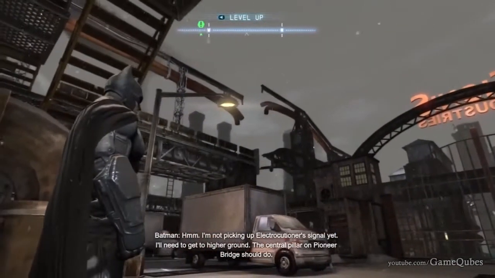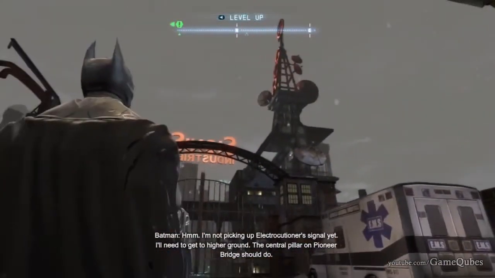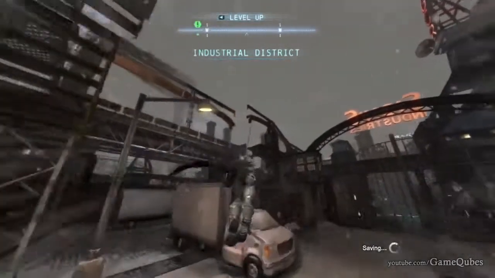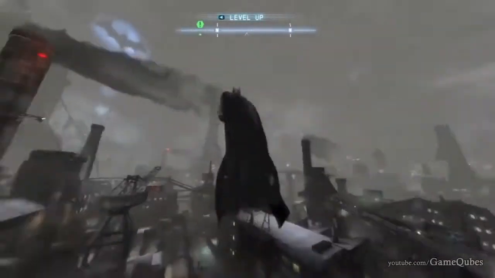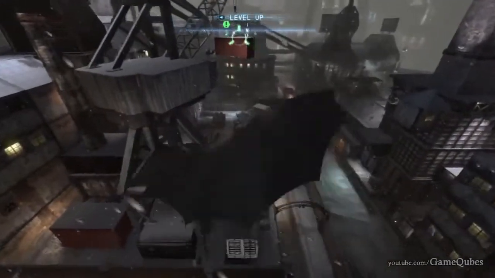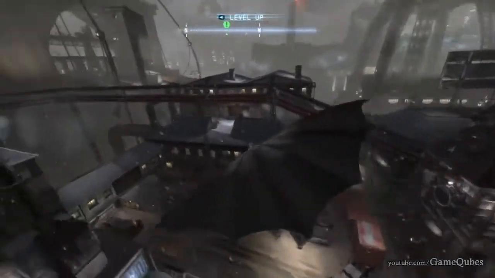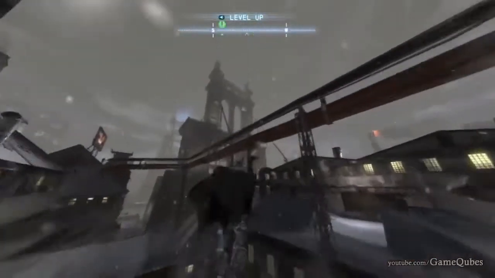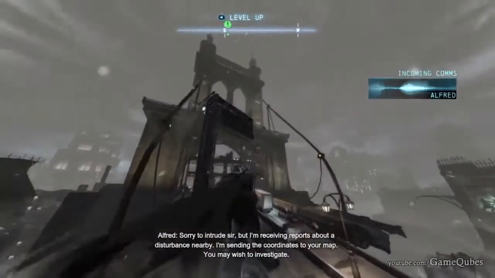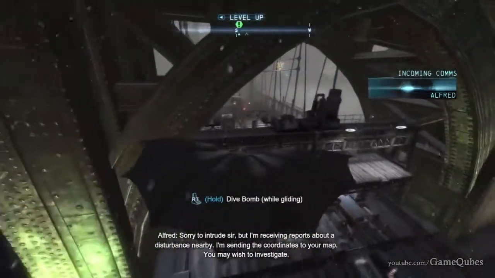I'm not picking up Electrocutioner's signal yet. I'll need to get to higher ground. The central pillar on Pioneer Bridge should do. Sorry to intrude, sir, but I'm receiving reports about a disturbance nearby. I'm sending the coordinates to your map. You may wish to investigate.